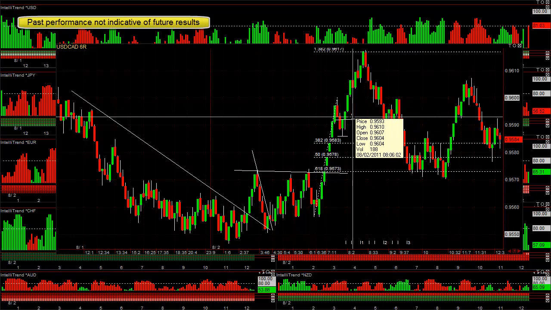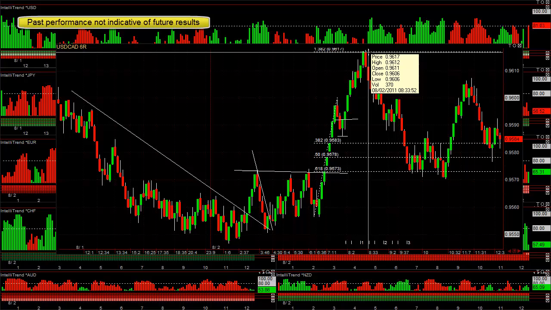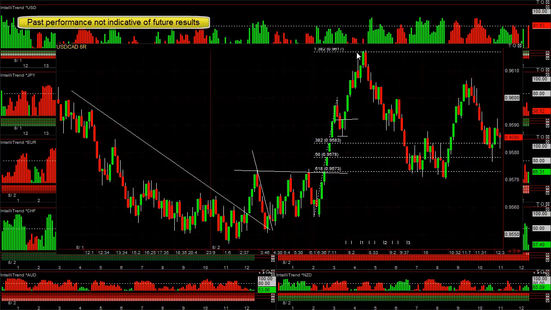Right here, if you bought this at 93, your profit target is up here at, let's say, around 17. You have a potential of 25 pips. It doesn't always go to the fib target. Sometimes it just goes up to the high and comes down, and you might have a 3 to 5 pip stop, or loss, or break even as it comes back and you decide to get out. But you're risking maybe 8 pips to make 25. That's a 3 times bigger win than you're risking.